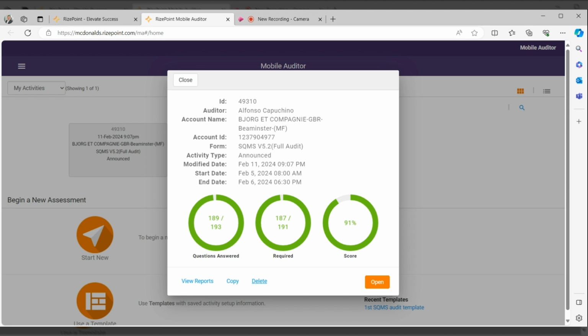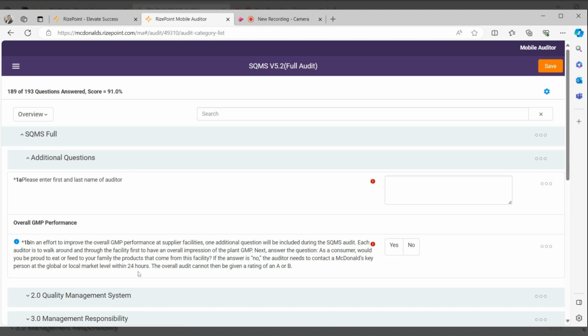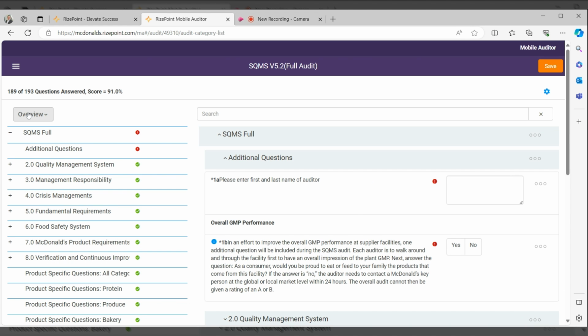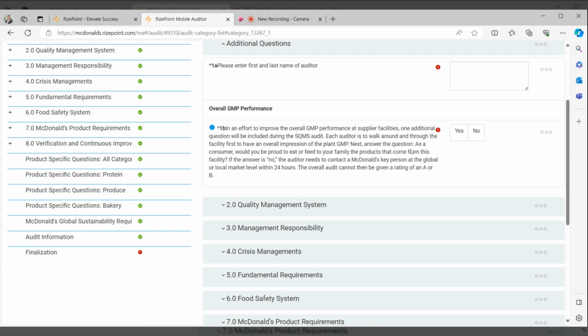Open that one and it will give you all the different questions of the exercise. Remember, everything that is in green basically means it is done. Everything that is in red means that something is missing. If something is in red, click in that section and it will ask you questions.